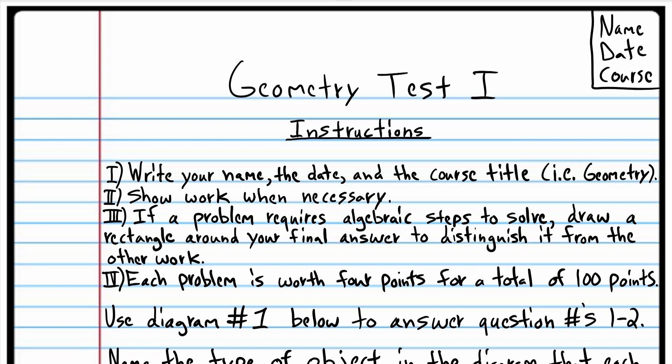When it comes to proofs, you may not know how to do a proof. You may not be sure how to complete the proof, but if you just get something on the page, just write the steps, write the given information. Many times, I don't know how to do a proof, but if I just start putting things on the page, it helps me to see what the next step is going to be. Even if you put the steps in the wrong order, you'll still get credit for putting something on the page. So be aware that you can get partial credit.